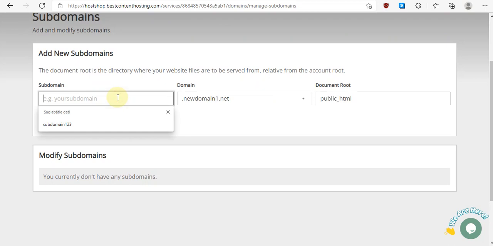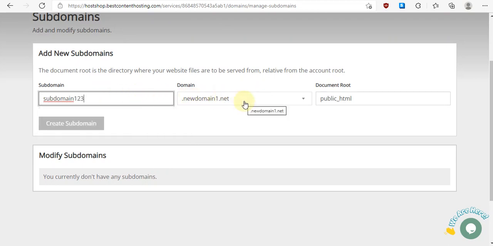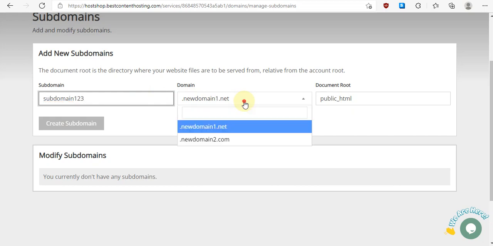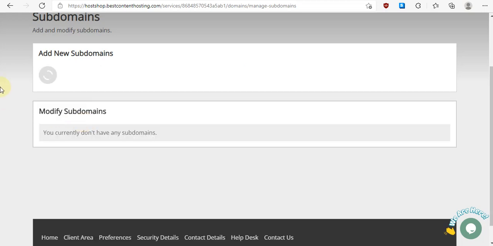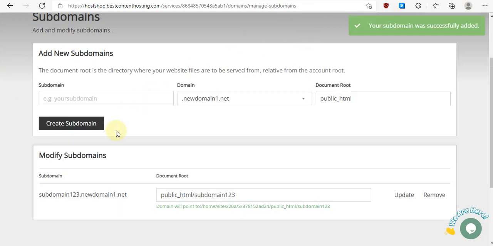Let's create subdomain 1, 2, 3 for new domain 1.net. Okay, we click create subdomain. Okay, the subdomain has been created.